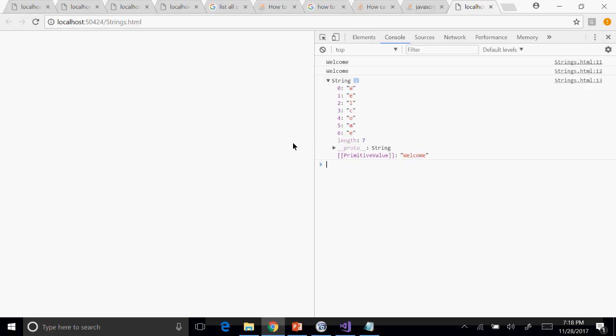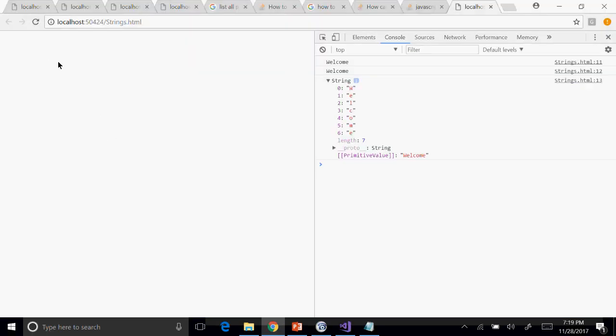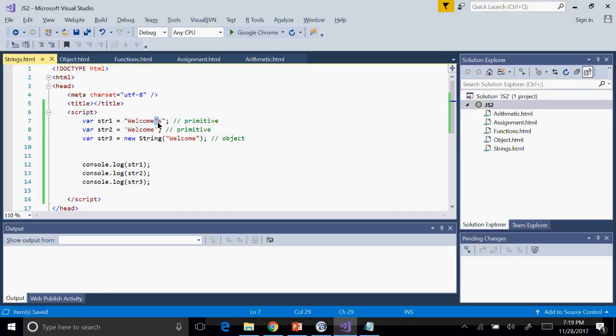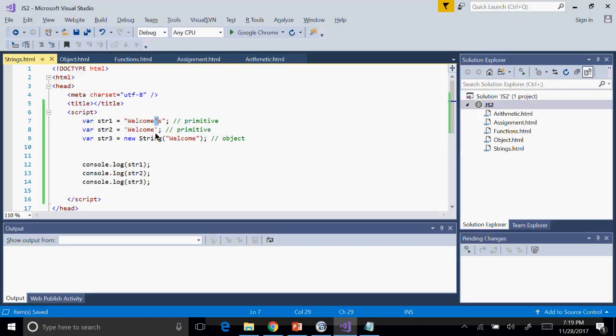Next, let us think you want to have single quotes inside the string, like welcome's. You can use single quotes inside the double quotes. And if you want to use single quotes inside single quotes?